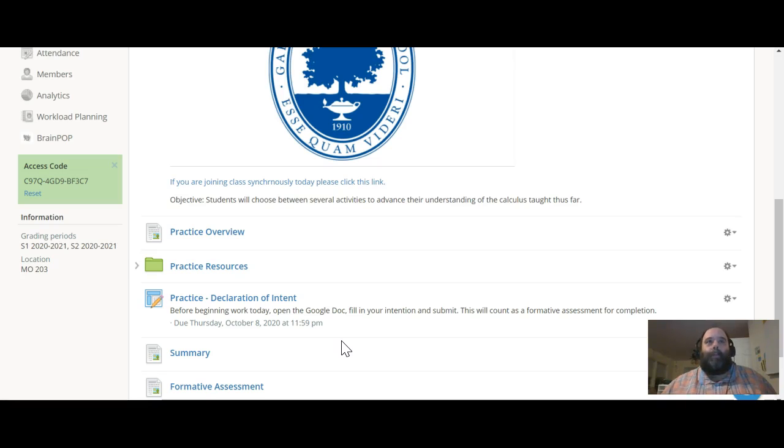It is going to be 10 multiple choice and a free response. It will be done just like this Unit 1 assessment. It is going to be open book, open notes, but independent. And you're going to do fabulous, but we're going to take questions about the review on Thursday. What are you doing today? One or two of those 6 things. And how am I going to know what you're doing? You're going to write it down on a declaration of intent and submit it through Schoology.